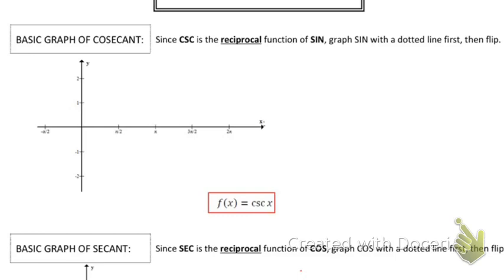Since cosecant goes with sine, the very first thing we're going to do is graph a sine graph. And that's going to allow us to draw our cosecant. So our sine graph starts at 0. It goes up to 1, goes back to 0, goes down to -1, and goes to 2 pi. Obviously, I didn't do anything to the period because it's just sine of x. That's all I'm graphing is sine of x.